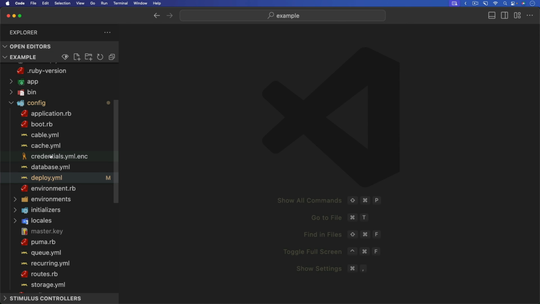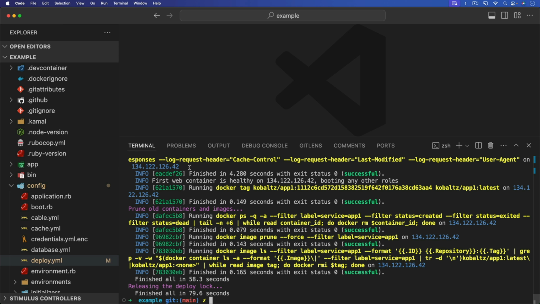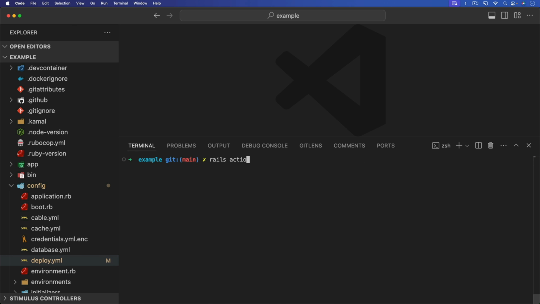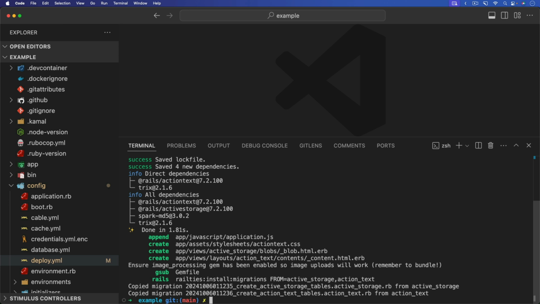So we have our application up and running, and now we want to make some changes. Let's go ahead and generate a scaffold for our posts. And before we do that, let's make this a little bit more complicated, where I want to run action_text:install. And we're going to use ActionText on this build. So we have ActionText installed, and then I'm going to generate a scaffold for our posts, and our posts will have a title, and we'll also have some content, and that content is going to be rich_text, which just means that it's going to use ActionText for that content attribute.